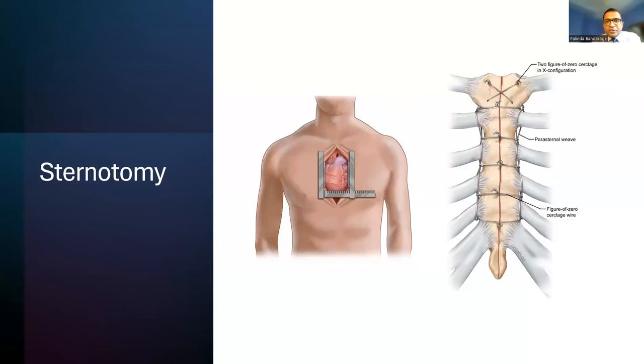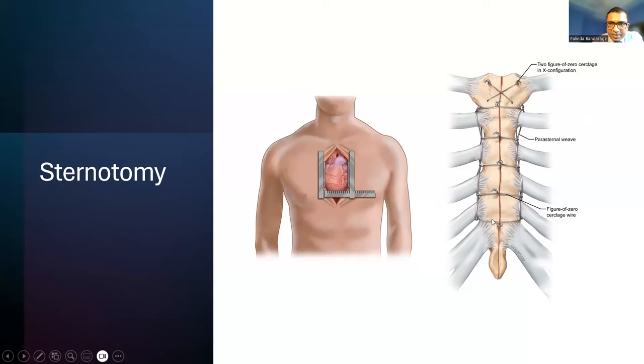So a little bit about sternotomy. Our approach to the heart is always through the sternum. We make a midline incision and then split the sternum in the middle and spread the sternum, and we have good access to the anterior mediastinum and the heart. So almost always we do this unless it's a minimally invasive procedure. And once we finish, we usually wire up the sternum with sternal wires. It's a solid rewiring, and usually we don't have any problem.